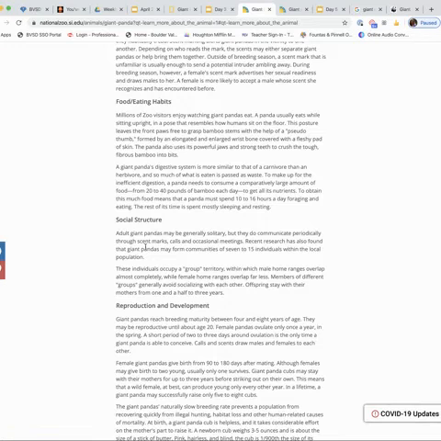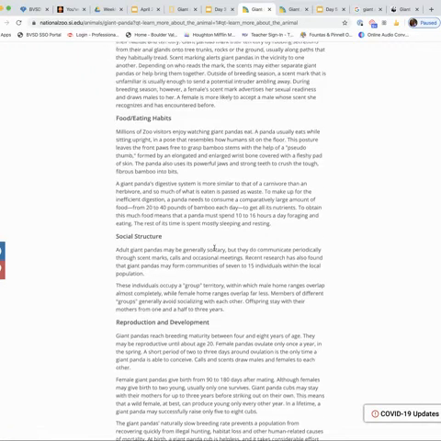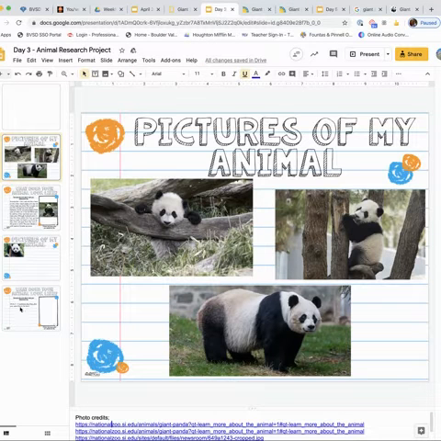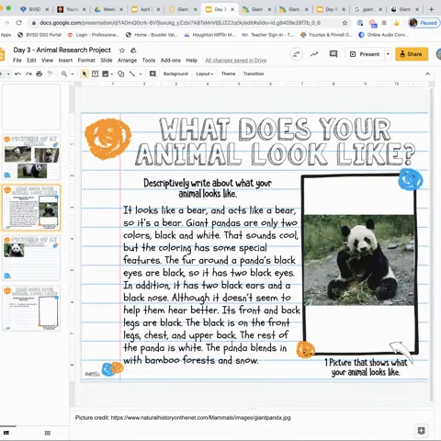And so they mostly stay by themselves, and scientists think that's a reason that it doesn't really have much facial expression. Like, they've observed pandas in a zoo and their faces don't change very much. And that's the information that I then used for my next part.